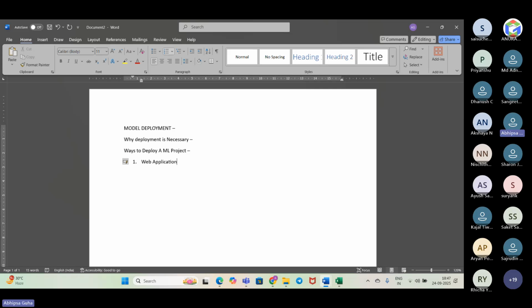By the time you have worked with your model, only you know about the backend, what exactly is there. So you need to create a beautiful interface so that you can give access to the users so that they can use your model.